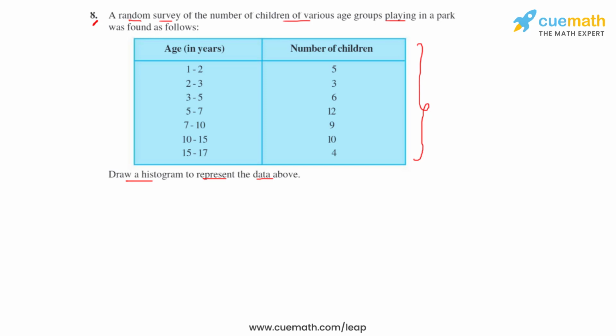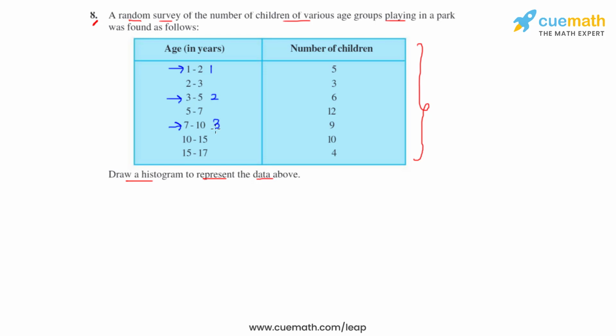From the given data, we can observe that the class intervals have got varying widths. That is, the first class interval has got a width of 1, the third class interval has got a width of 2, and the fifth class interval has got a width of 3. So these varying widths will make the rectangular bars have varying widths in the graph, and that will give us a misleading picture of the data.